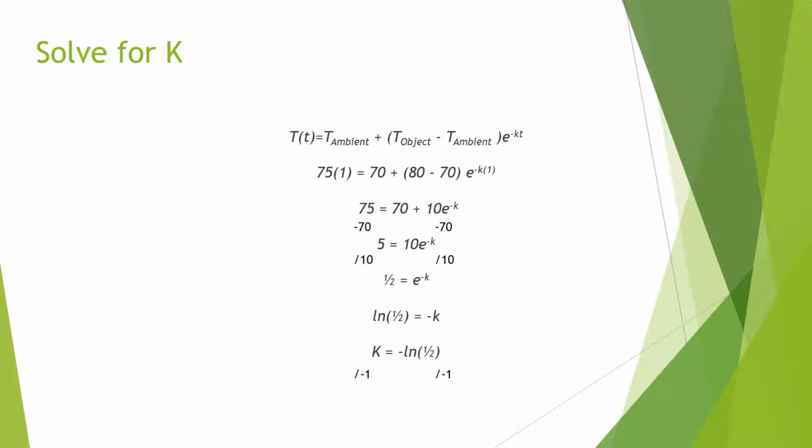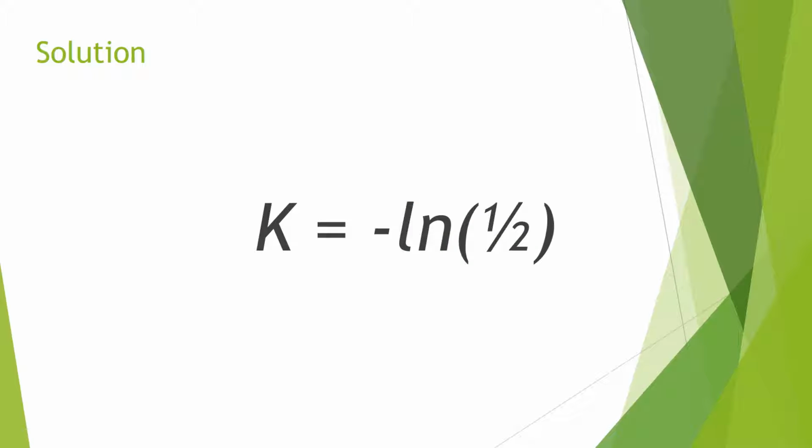Once e is on its own, we can take the natural log of both sides so that we are now able to interact with the exponent. This gives us the natural log of 1/2 is equal to negative k. Now all we have left to determine k is to divide both sides by negative 1. Because k is an irrational number, I'm going to keep it equal to the negative natural log of 1/2 because we will have to reuse it again. So from this point on, I'm just going to refer to negative natural log of 1/2 as just k.